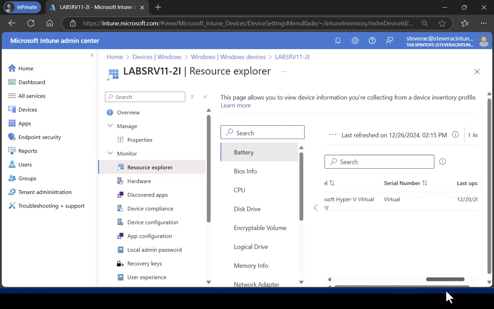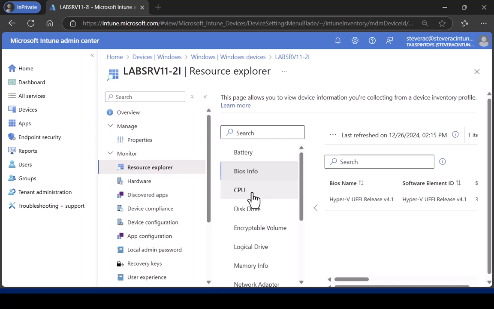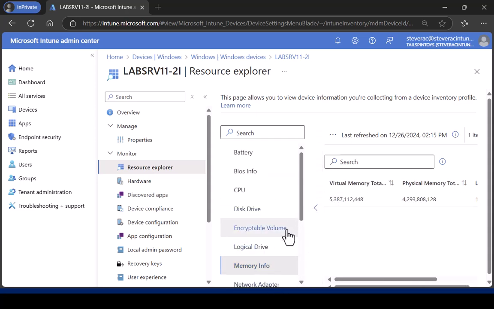Just scroll left to right again. This should look familiar to those who are historically ConfigMgr admins. This is kind of the way it represents for ConfigMgr clients, right? And so whenever we have multiple instances, we will show it, scroll left to right, whatever, right? So you get the idea.